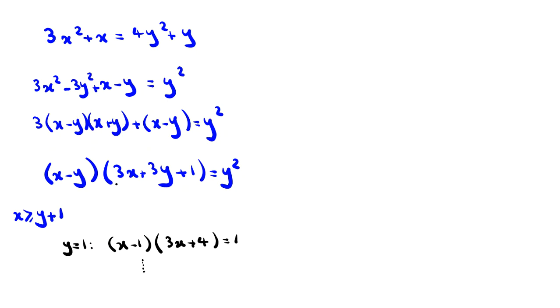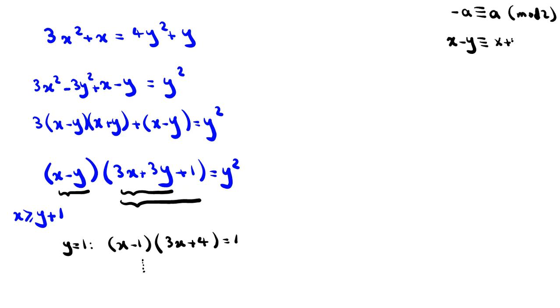For example, one thing is the parity of these terms, because sign is not important. The parity of x minus y and x plus y is equal, so the parity of this term and this term is not equal. It means one of them is odd, one of them is even. Why? It is an important rule in congruency. For example, x minus y, because minus a mod 2 is a, so sign is not important. So x minus y is congruent to x plus y, and we can multiply by 3, because 3 and 2 are coprime numbers, mod 2. So here always one of them is even, one of them is odd.